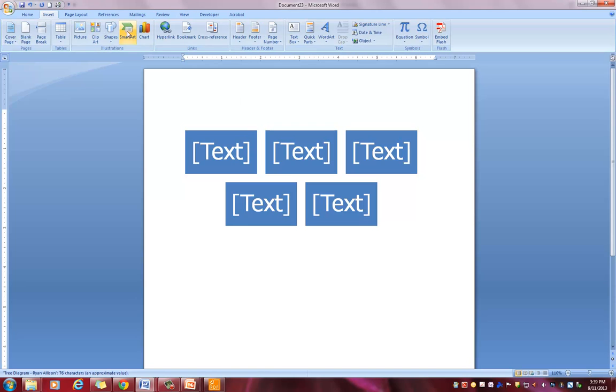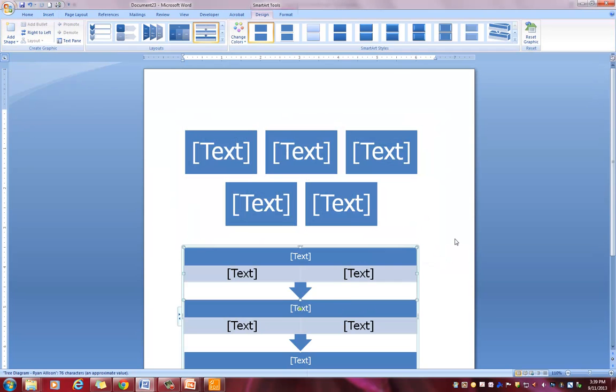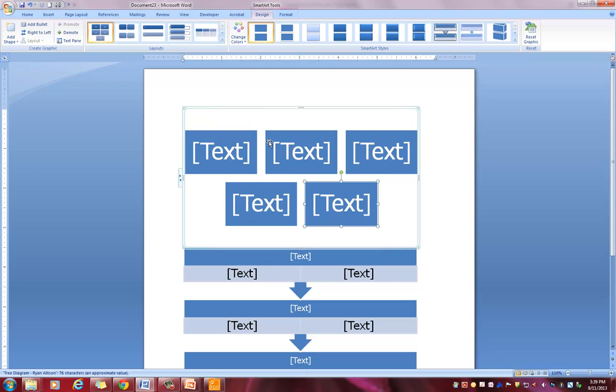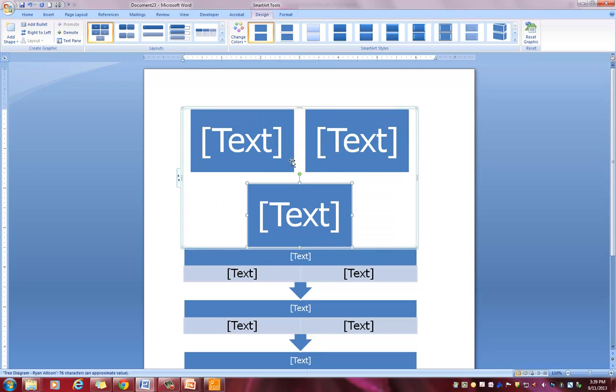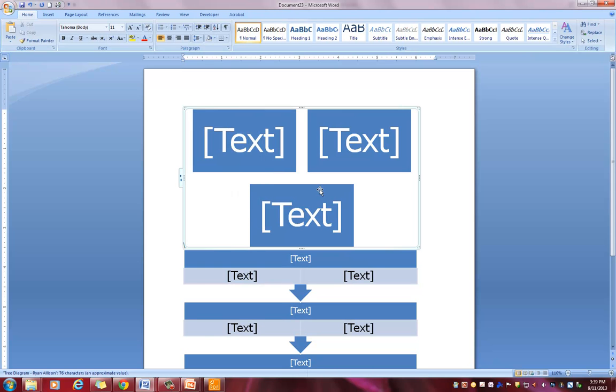So we did Insert, and I did SmartArt. And I decided that the one that might work best, this looks really fancy. Look at that one. This one's pretty straightforward. For right now, I'm going to pick this one. So I'm going to get rid of that one because I, on accident, deleted it or added it. Oh, it's never as easy as it seems, is it?